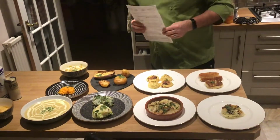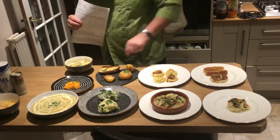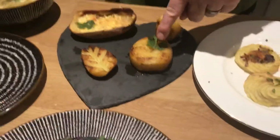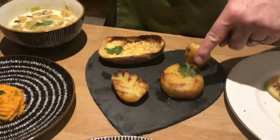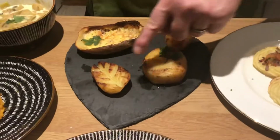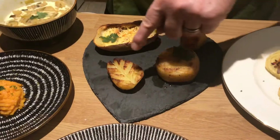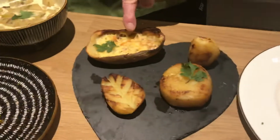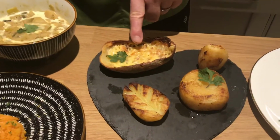So here's all the different types of potatoes. We're going to start from here. We've got fondant potato, which is baked or roasted actually, because it's got oil on it, or butter. So these are all roasted, these ones. That's fondant, that's leaf shaped, and that chateau is barrel shaped. This is a baked, cheesy skin.